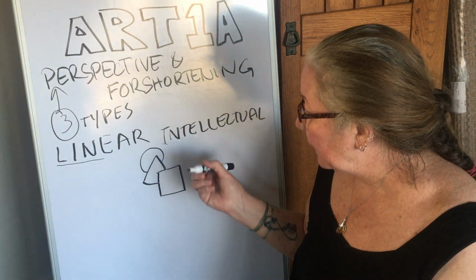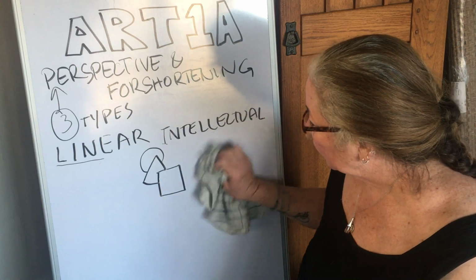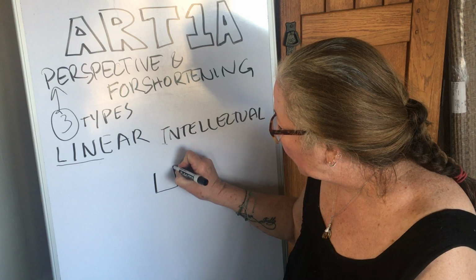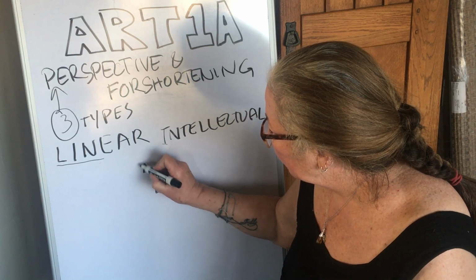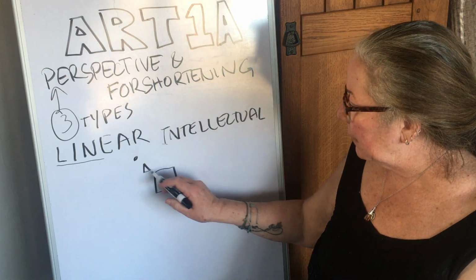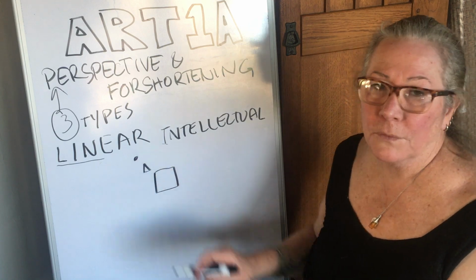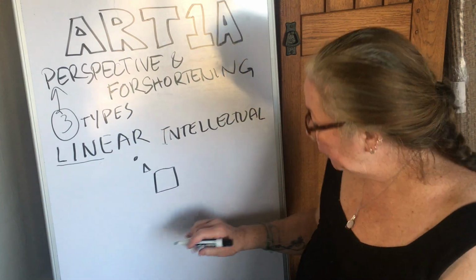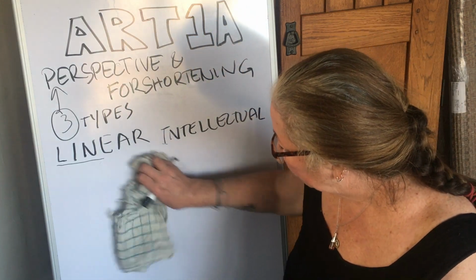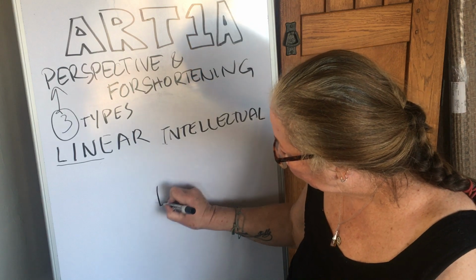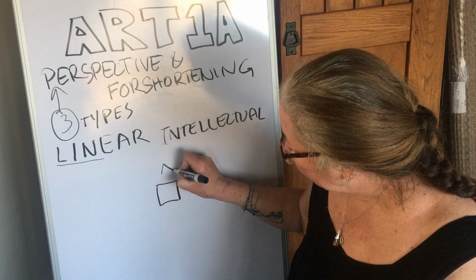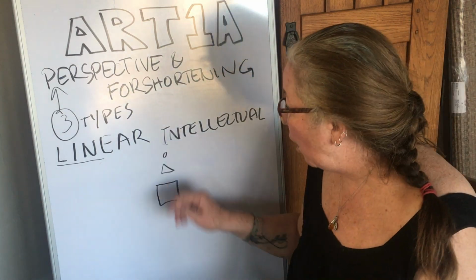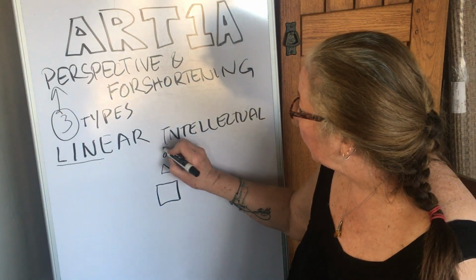Intellectual perspective sometimes also works with size, not just overlapping, but size. If we see something smaller, we assume that it's further away. So, right, we assume that this is closer, that's next, and that one's further away. Also, where it is on the actual composition. Sometimes for humans, we think that if it's down low, it's closer, and the next, and then the next, right? So that would be further away of that. But those are all considered intellectual perspective.